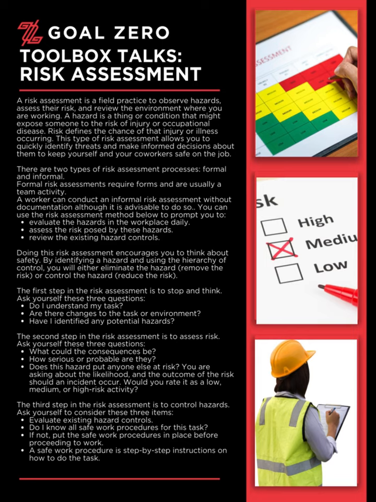You can use the risk assessment method below to prompt you to evaluate the hazards in the workplace daily. Assess the risk posed by these hazards. Review the existing hazard controls. Doing this risk assessment encourages you to think about safety. By identifying a hazard and using the hierarchy of control, you will either eliminate the hazard, remove the risk, or control the hazard, reduce the risk.